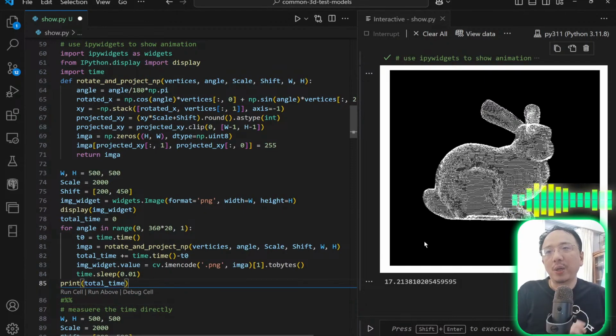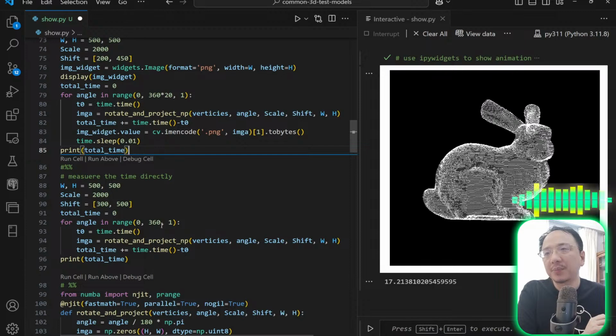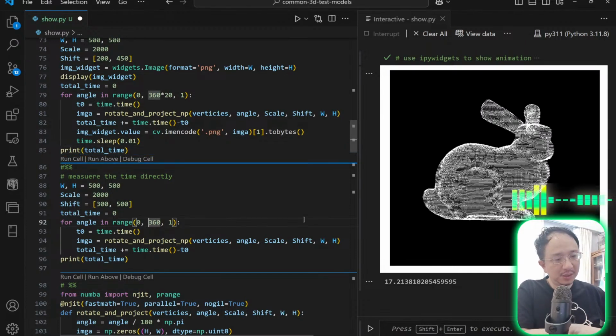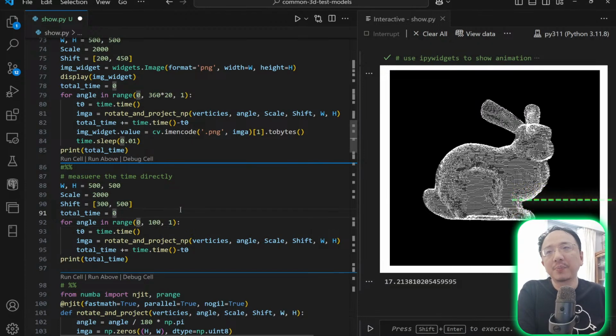Okay, so we can see the total time only takes 70 seconds. So let's measure it with 1,000 iterations, because rendering things will affect the time measuring. We want to measure the performance only.